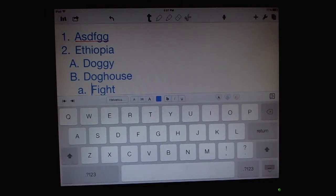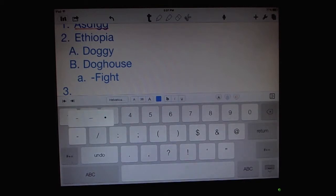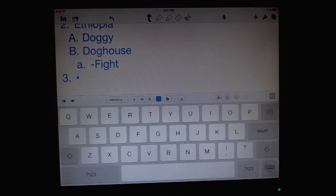A couple little quick things on the keyboard. I got really tired of clicking the 1, 2, 3 button and then clicking the dash and then clicking the ABC button to switch back and forth. What you can do is click and hold the 1, 2, 3 button, slide up, and you can see I'm sliding. So the dash, and then you've actually got 3 characters under the dash, and then when I let go, as I do right now, the keyboard switches back to the letters. So that's handy. For example, if I wanted to do 4 space FG space 7 space, I'm avoiding some clicking back and forth, back and forth.